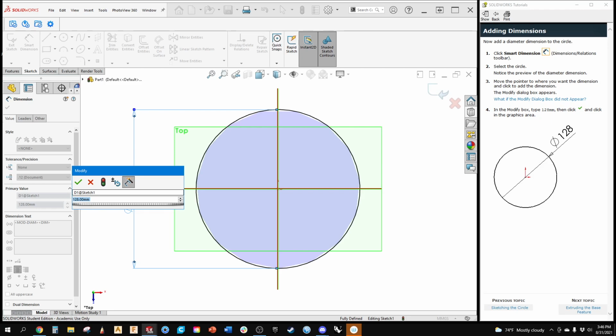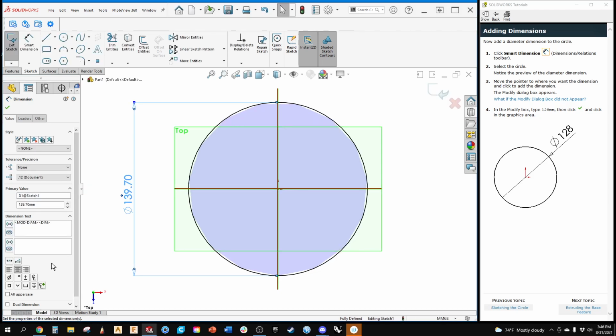Now, one of the biggest advantages when doing math in here is, let's say someone said, well, I need that to be 5.5 inches. And I don't know how to do that math off the top of my head to convert it to millimeters. What I can do is type in 5.5 inches. It's hard to see, but I use that little inch symbol. Hit accept, and it automatically converts it to what it would be in millimeters.